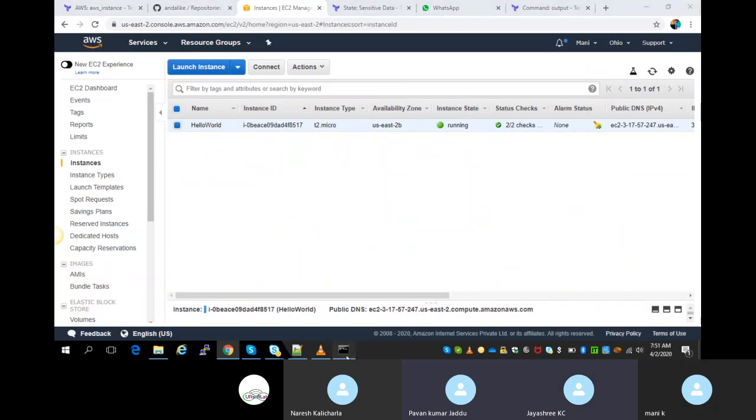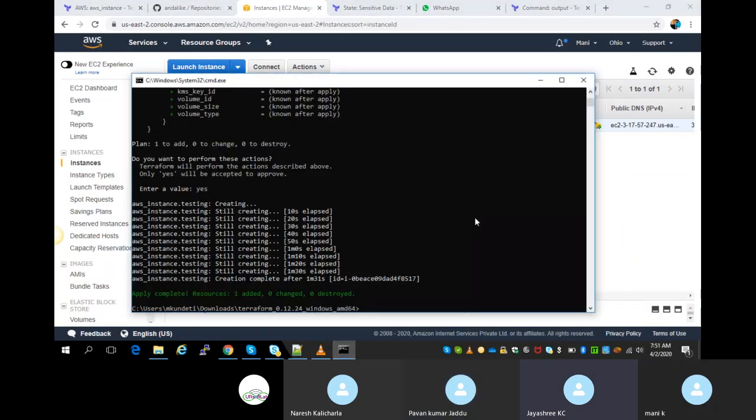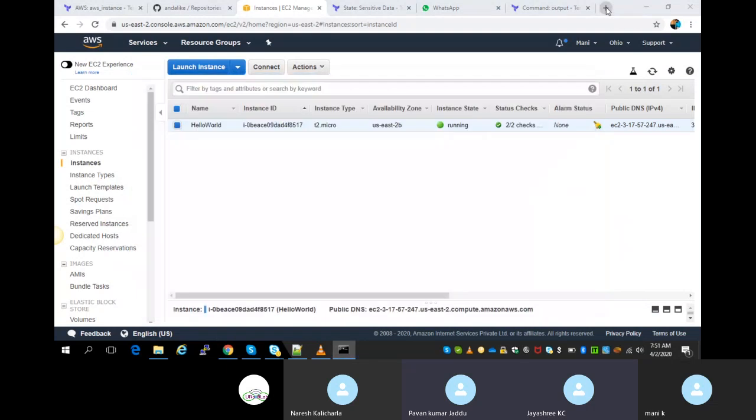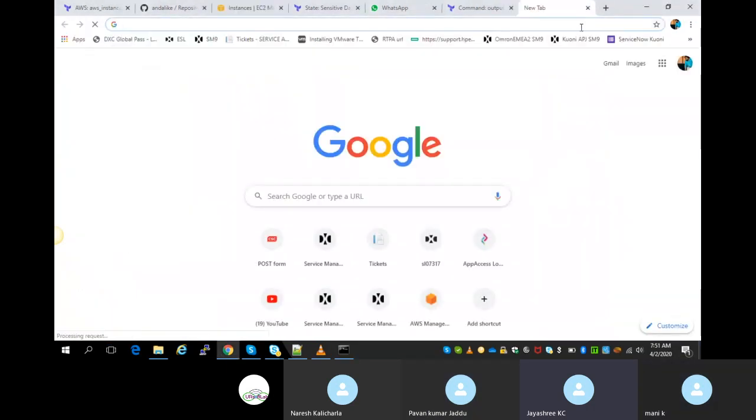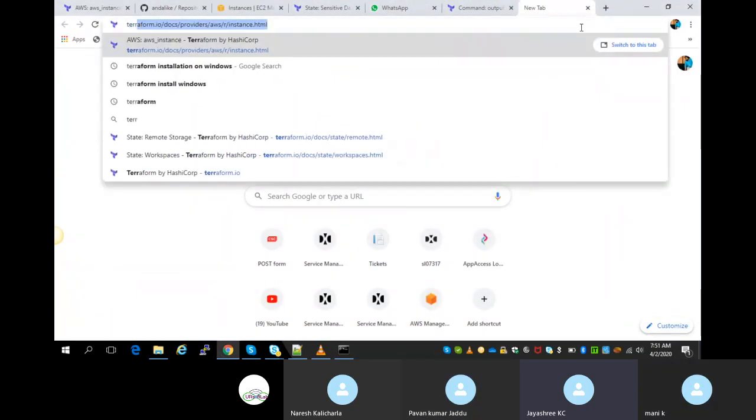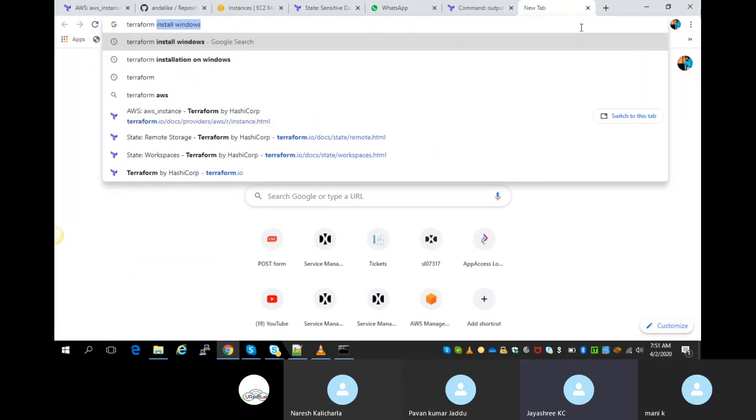Okay, so go to Google and type in Terraform installation Windows. Because in Windows we can go ahead and see the files, and we can see the changes that are happening in the files. That's the reason.